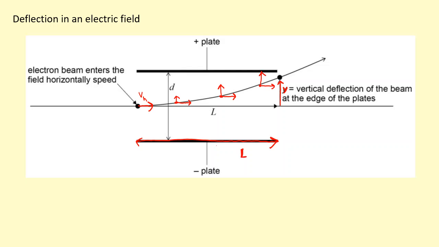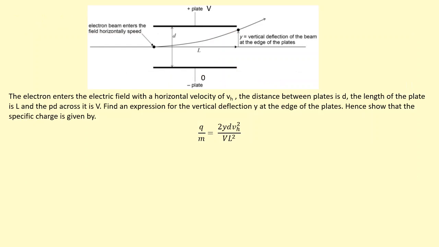So the horizontal distance traveled was capital L, and we can use to figure out the acceleration using the potential difference between the two plates. The potential difference between two plates is V and the distance between the two plates is capital d. By the way, note that capital d and y are different—they have nothing to do with each other. However, if y is too large then it could just hit the plate and not make it out of the electric field. So using the velocity selector we know the velocity it's coming in at.